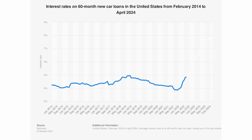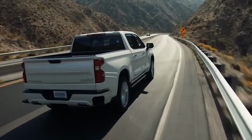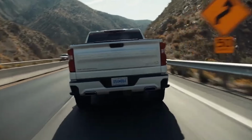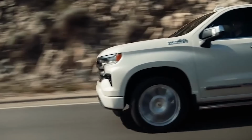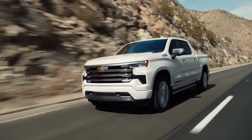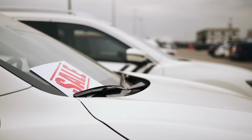So obviously we can see there are a lot of trucks that are now under MSRP, and with super high interest rates and with MSRPs at ever increasing levels, guys, it is fantastic to see that dealers have finally come to their senses and have started giving discounts on these insanely priced trucks. See, there are higher inventory levels than we've been used to for the past few years. And high inventory levels, well, due to increased production and slower sales, many dealers have a surplus of trucks, leading to discounted prices to move inventory.